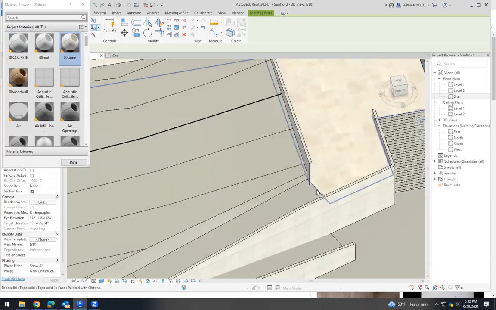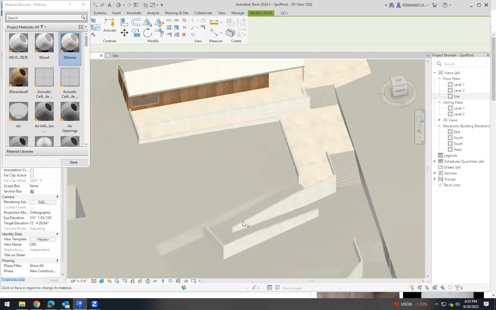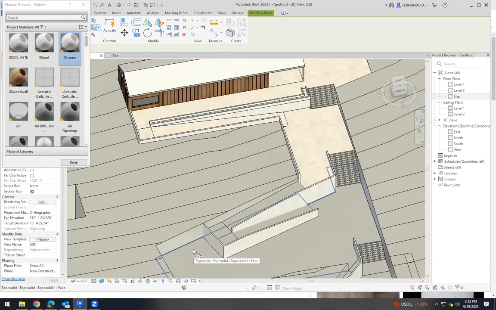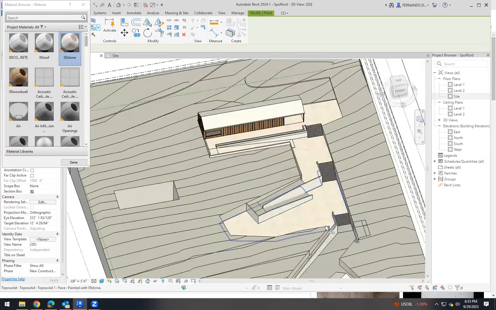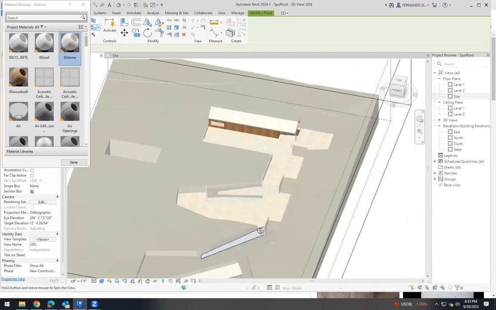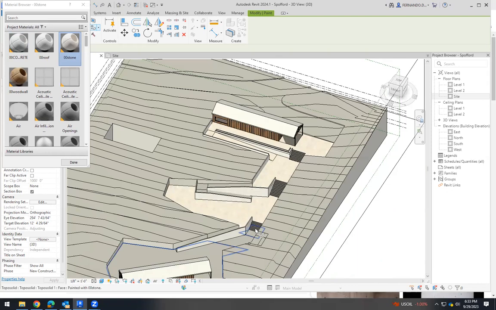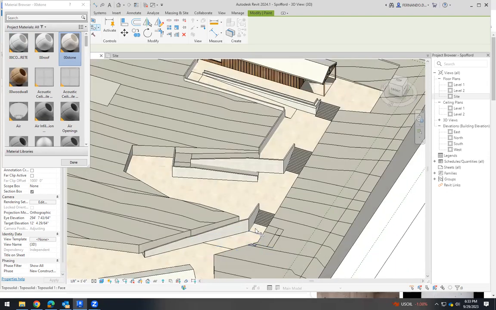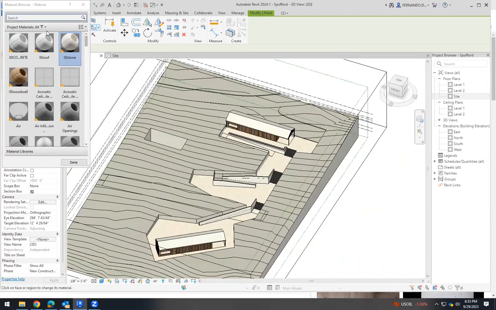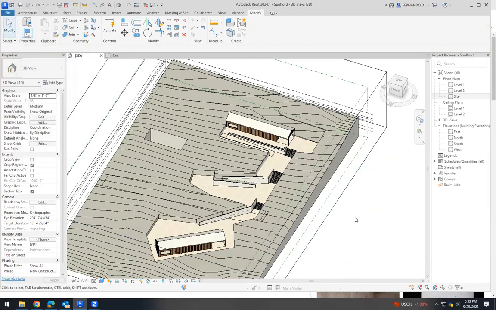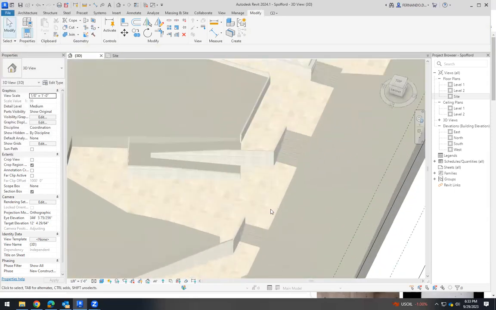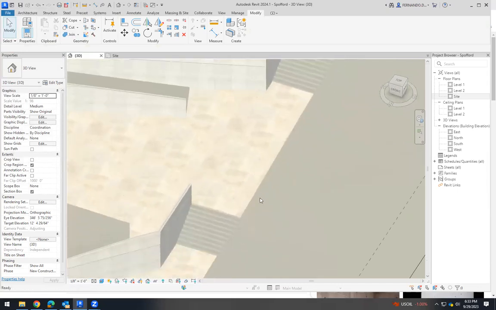Unfortunately, I cannot do it with the ramp. Okay, so for the ramp, it's an extrusion, so I have to do this, but with the voids, it works. So I have created this nice floor.